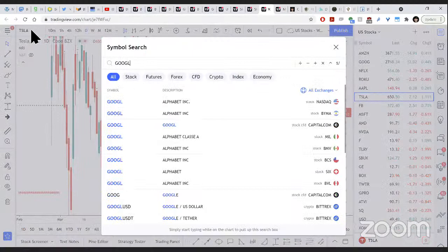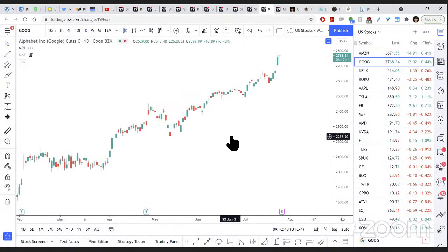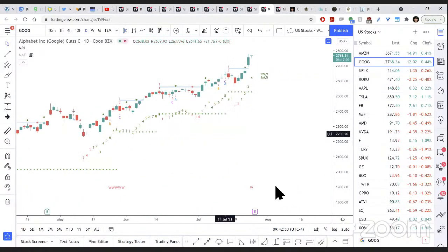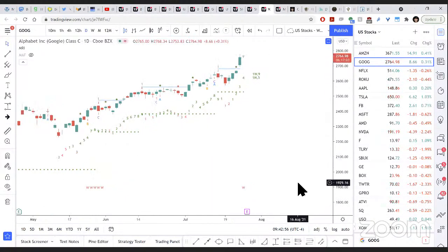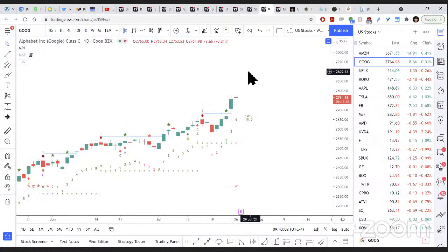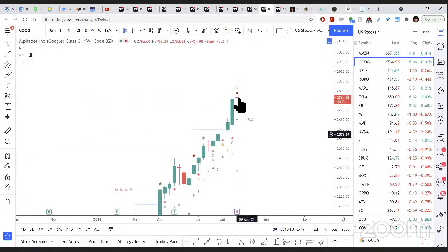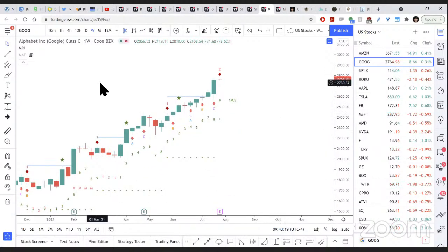Google. Whoa. Oh, selling data is very profitable. They just had earnings, or they're gonna have earnings. I wouldn't mess with it. Earnings are more likely to disappoint than not. Otherwise, wait for an MRI top. The weekly is on a top. It's the weekly MRI top, double executive top. This has all the signs of a nosedive right after earnings. But you're generally guessing. You don't know what earnings brings.